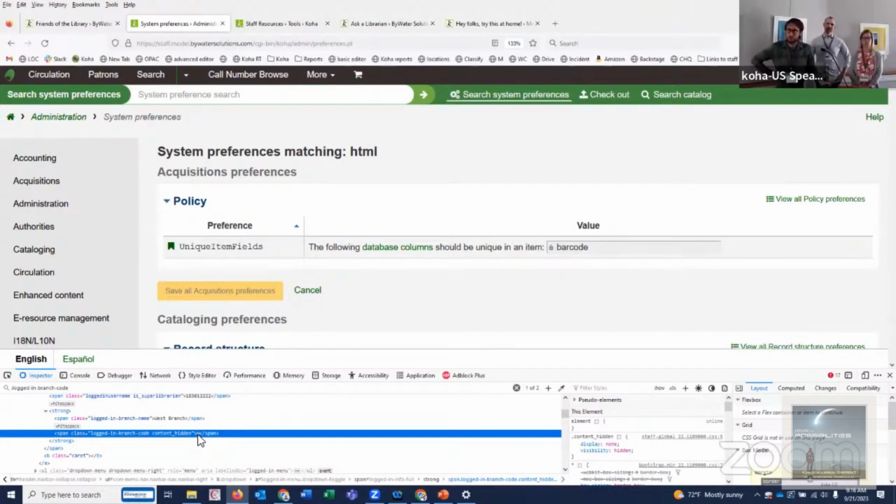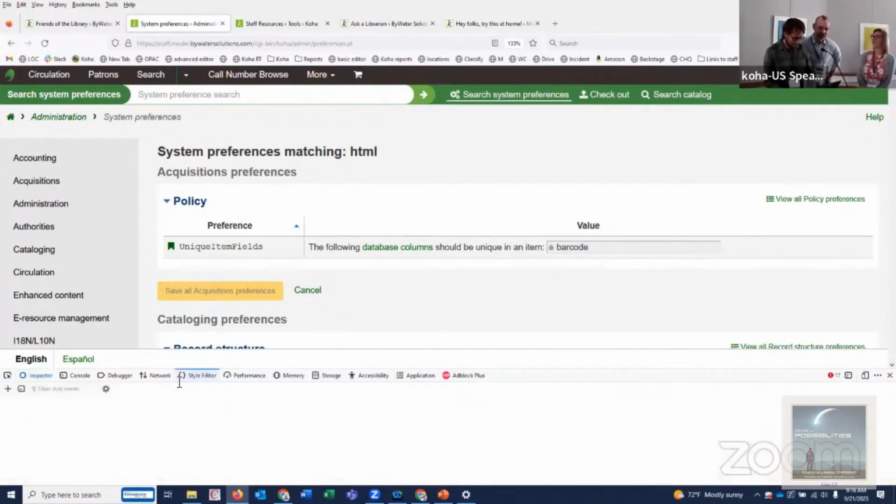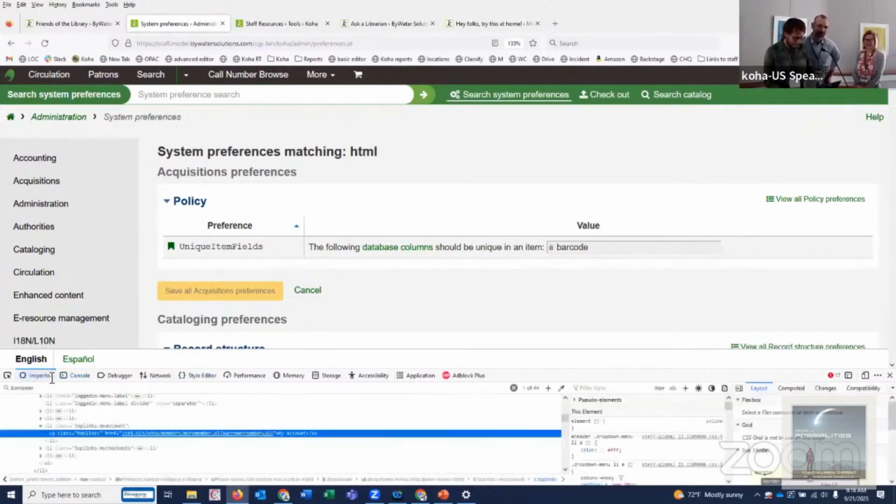Are there other comparable bits of information that are similarly visible, like a borrower category or something? Andrew asked if there were more pieces of information like a borrower category hidden in the HTML, which it sounds like he knows that there is, and we don't seem to know where it is off the top of our head.